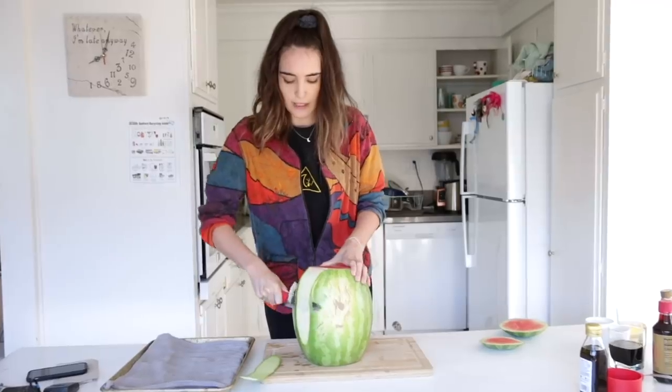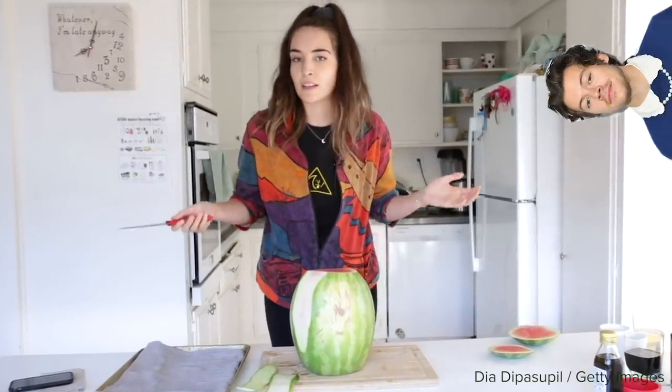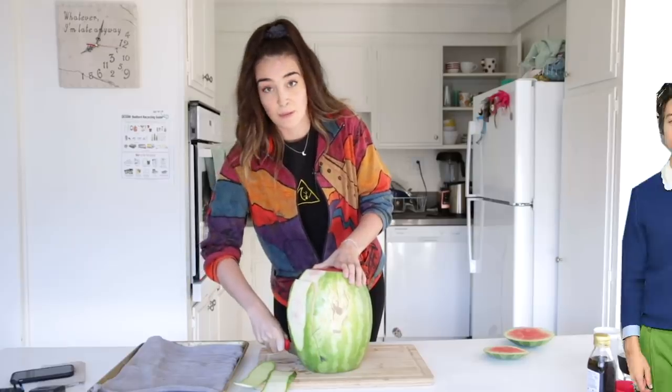Wouldn't it be great if anytime you ate watermelon, Harry Styles would just appear in the kitchen? It didn't work. But wouldn't it be cool if it did?